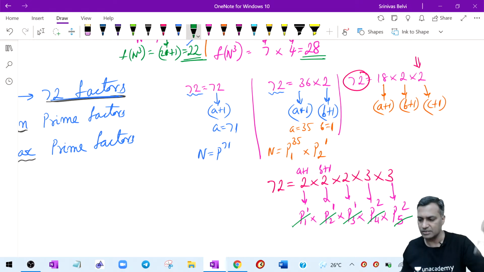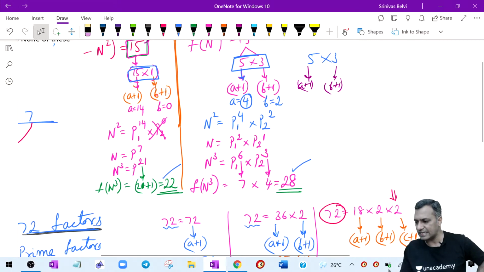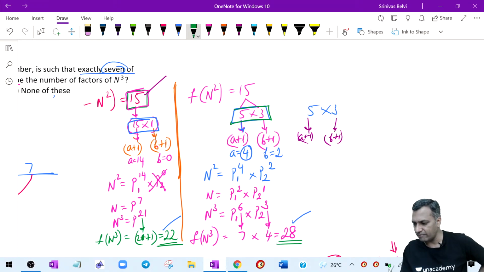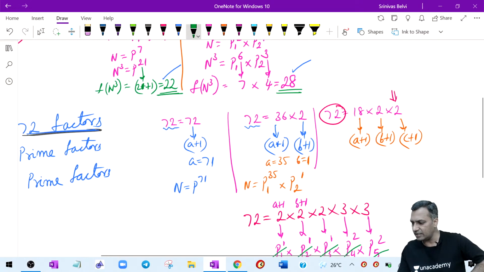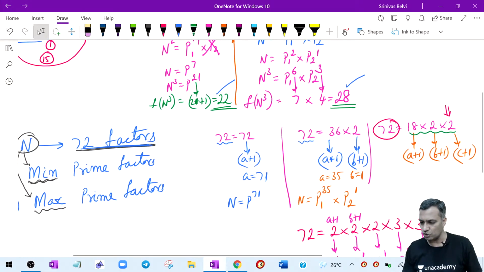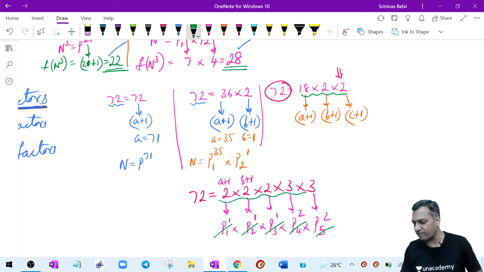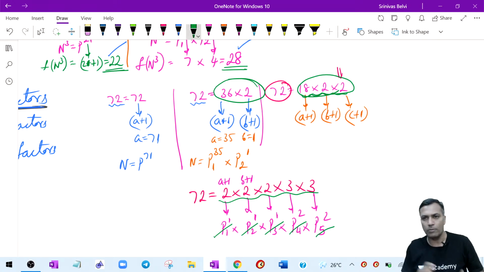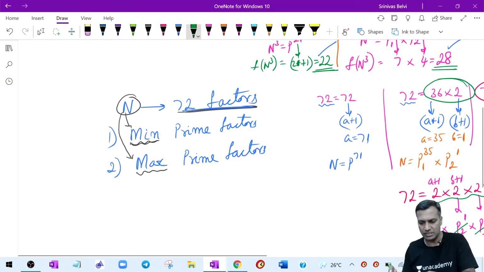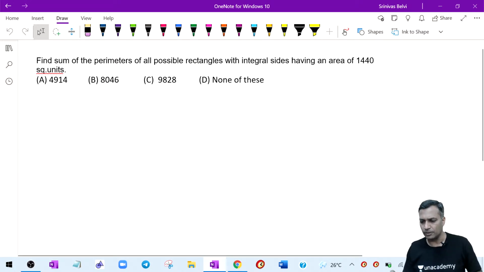Okay, this kind of addresses your question, right? This kind of addresses your concern. So whenever you factorize this, it need not be primes. It is not 5 into 2 to be primes, because when you did this, you can also write it as 18 into 2 into 2. Many ways you can write. Maxima, minima, when we do it, we generally break it down into smaller factors, right? When we want the maxima. Otherwise, I just want some factors, no problem writing it as 18 into 2 into 2. No problem writing it as 36 into 2. I hope it has given some clarity. Let's move further.